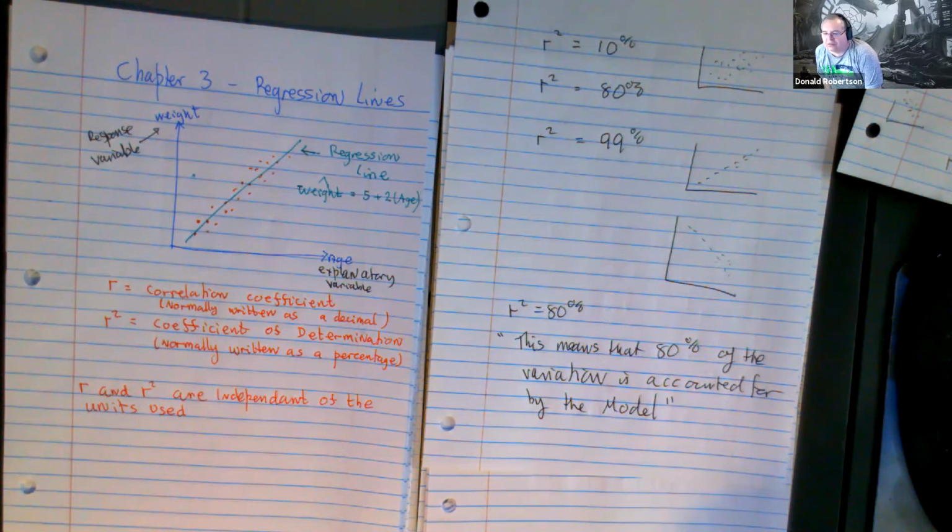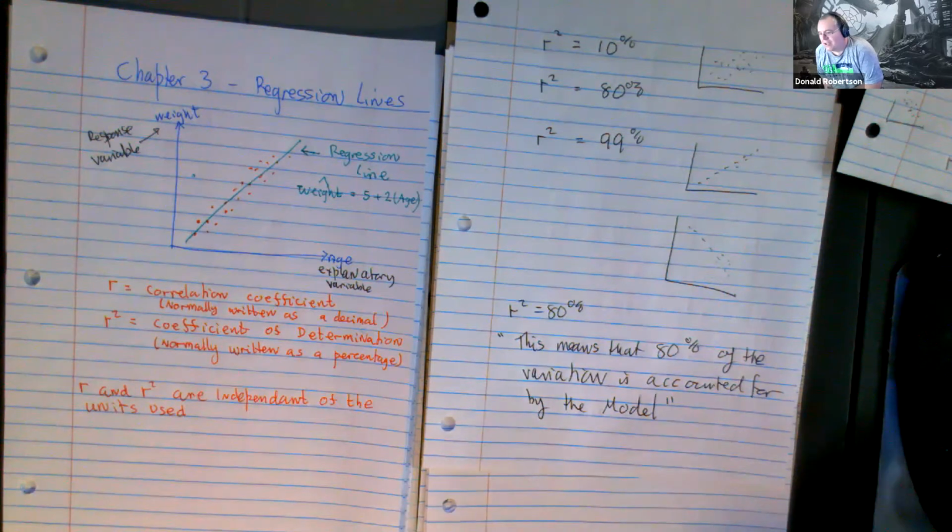On the other hand, if R squared was 20%, shouldn't you be very wary of trying to use the equation of the line to predict anything? Because if you're only going to be right 20% of the time, doesn't that mean 80% of the time you're likely to be wrong? You've got to think of it as a two-way street, right? 20 right means you're 80 wrong. 99% right means you're 1% wrong, but you're never going to be perfect, right? 1% wrong is pretty good.